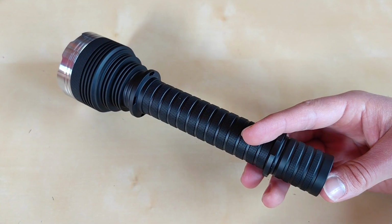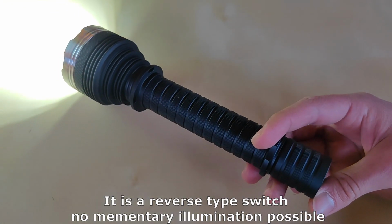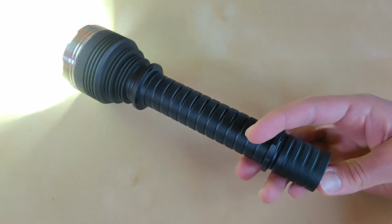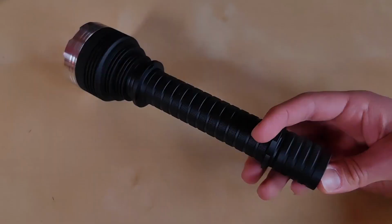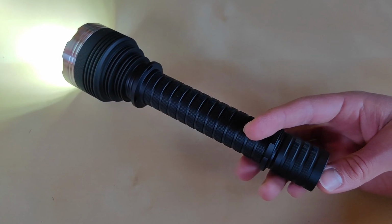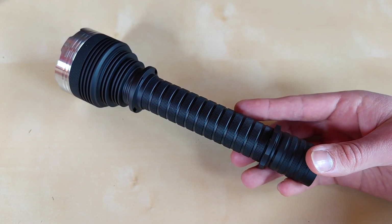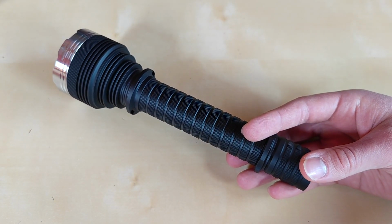When it comes to UI, it is quite simple. We've got a single tactical switch at the end, so depress fully until you hear the click to turn the flashlight on. Do it again to turn the flashlight off. When the flashlight is on, you half press to cycle between four different modes, so low, medium one, medium two and high, and double tap quickly to go into the insanely bright turbo output. Triple click for strobe mode, and then return with a single click or just a single depression of the switch without any click, because the click will turn the flashlight off. So the UI is really, really simple. However, make sure that you double tap the switch until you say wow, because the high mode, while it is impressive, it certainly is not the turbo mode, right?